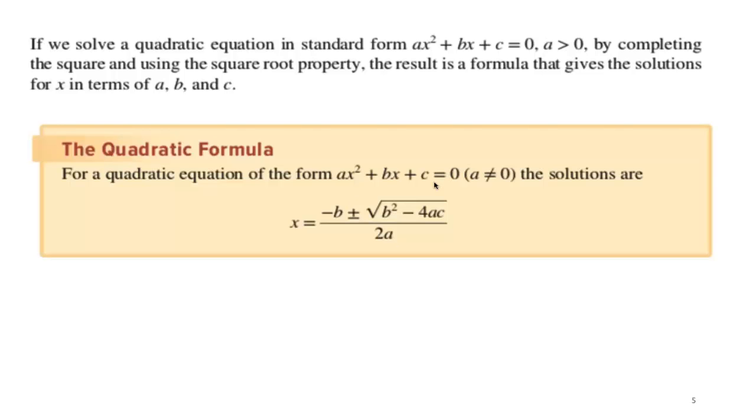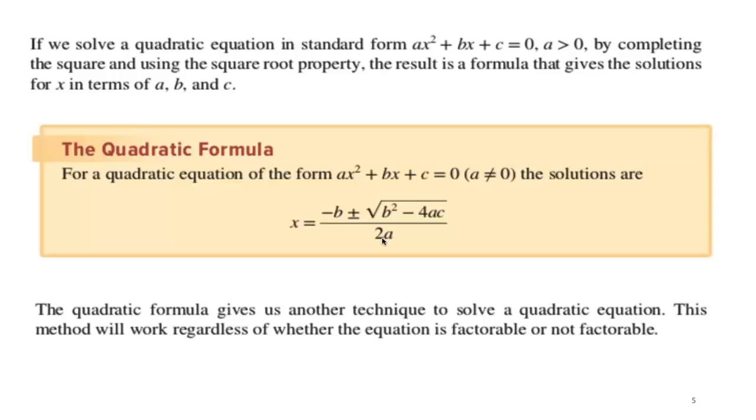So this says that if you have ax squared plus bx plus c is 0, where a is not 0, so that this is quadratic, then there are two solutions, and they are minus b plus or minus the square root of b squared minus 4ac, divided by 2a. This quadratic formula is very useful because it solves this equation regardless of whether it is factorable or not. In fact, if it is factorable, it's probably easiest to factor. But even if it's not factorable, we can use this formula to get the solution without knowing how to factor it.